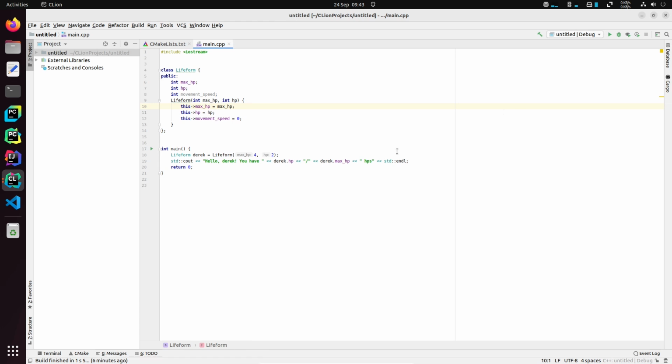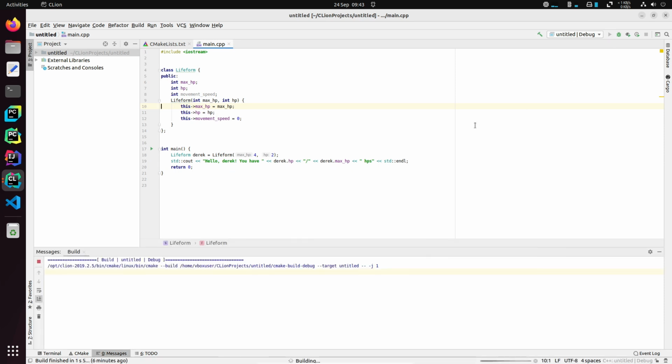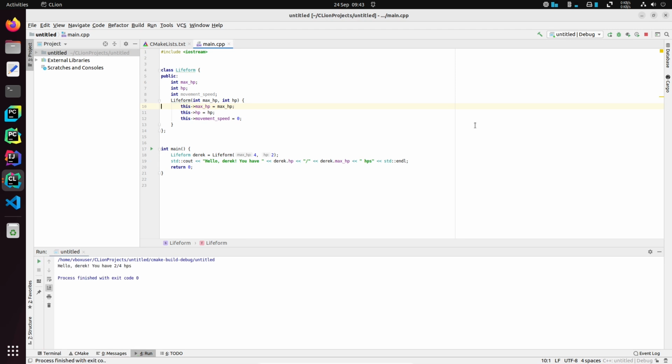The other side of the coin of access modifiers is another of the 4 tenets of OOP, abstraction. Abstraction is exposing only the necessary details to clients. There's a reason access modifiers are private by default in C++. Encapsulation refers to the private implementation, while abstraction refers to the public interface.